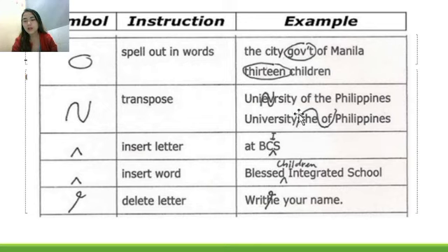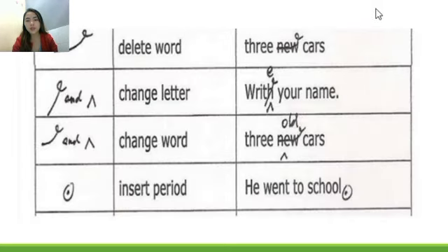But ito, dito. Yan. Insert letter. Yan, ito yung pinaka-normal na ginagamit, diba? And then, insert word. Delete letter. Yan. Delete mo siya. And delete word, pwede din siya. Pwedeng letter, pwedeng word. Change letter with. Ibig sabihin, minsan, i-delete mo, tapos meron sa taas, to change it. Change word. Remove, papalitan, ganun lang siya.